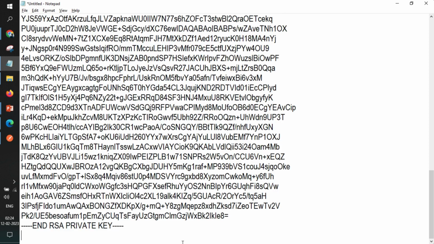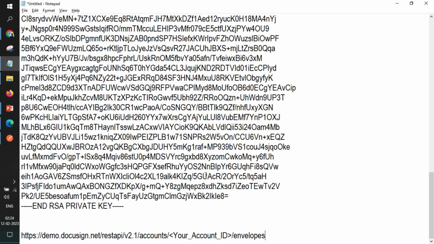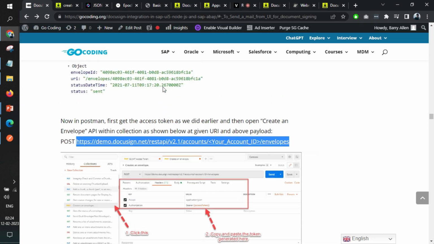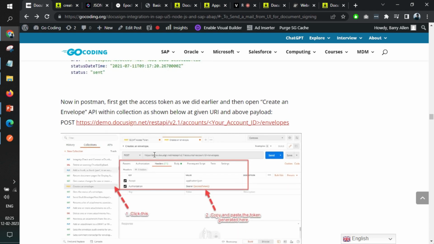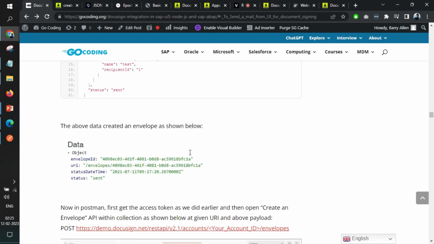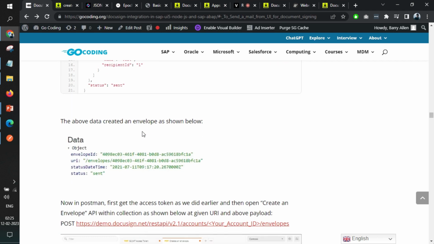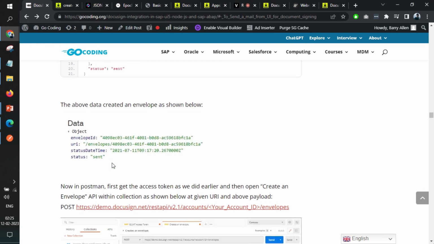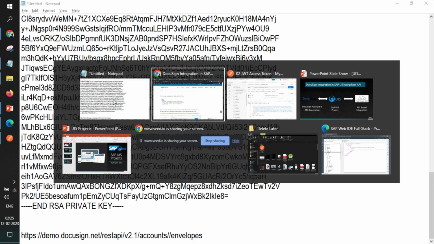So we'll create a DocuSign request. Yes, your account ID will be added here. Where is your account ID? Okay, certainly your account ID is here.